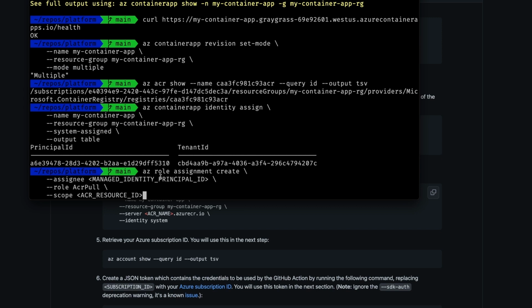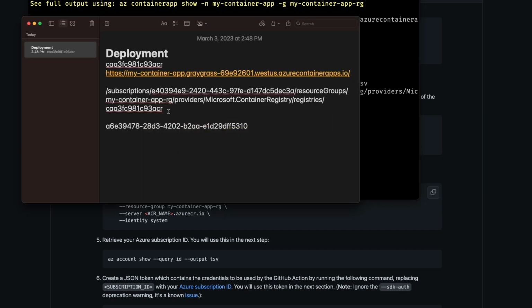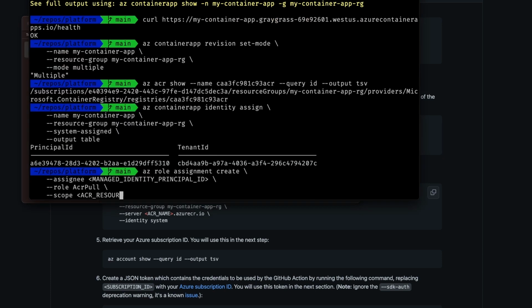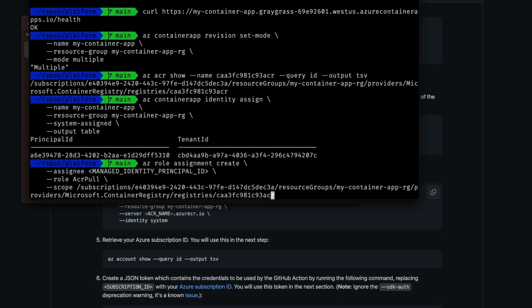That ACR resource ID is the big long one that we had right here. Grab that and paste. And then I probably should have done the other way. That way it would have been a little bit faster for me to cursor back here, but that's all right.